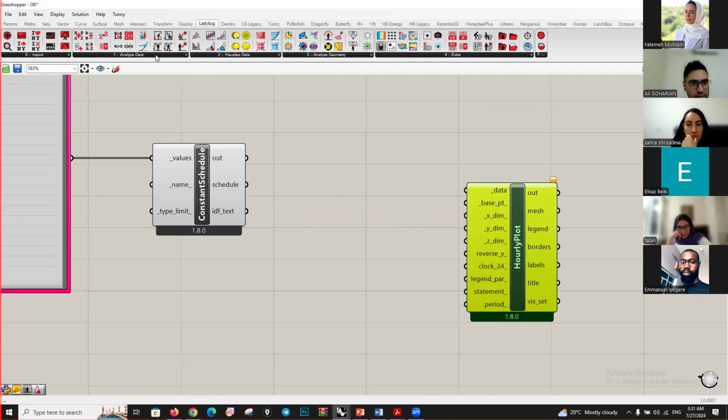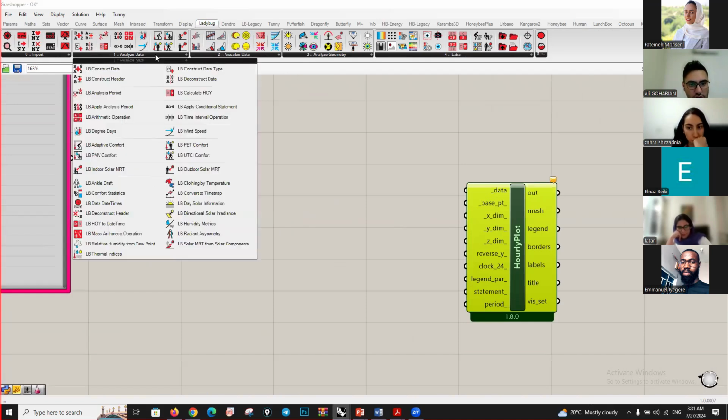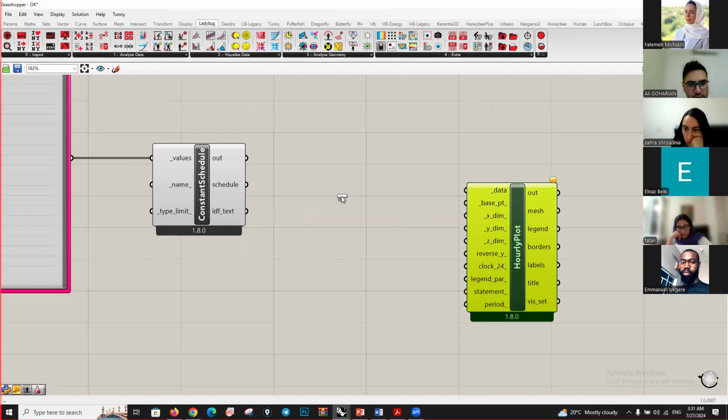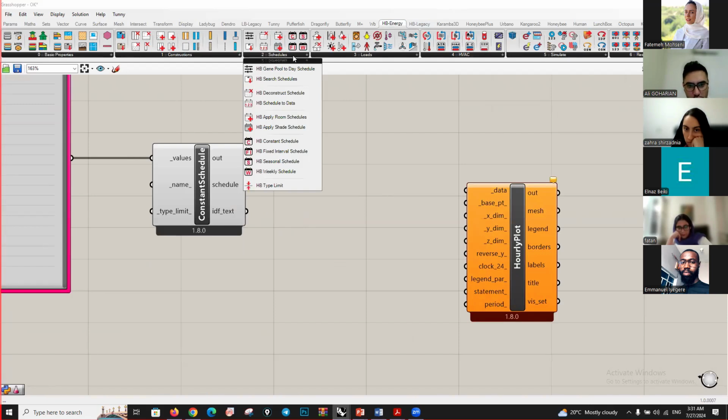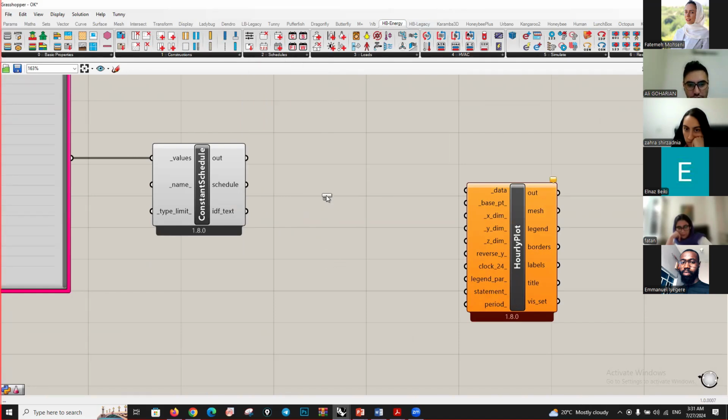Excuse me. First of all, I have to deconstruct the data. No, excuse me. From a schedule, I have to use HP Schedule to Data for converting the schedule to data.